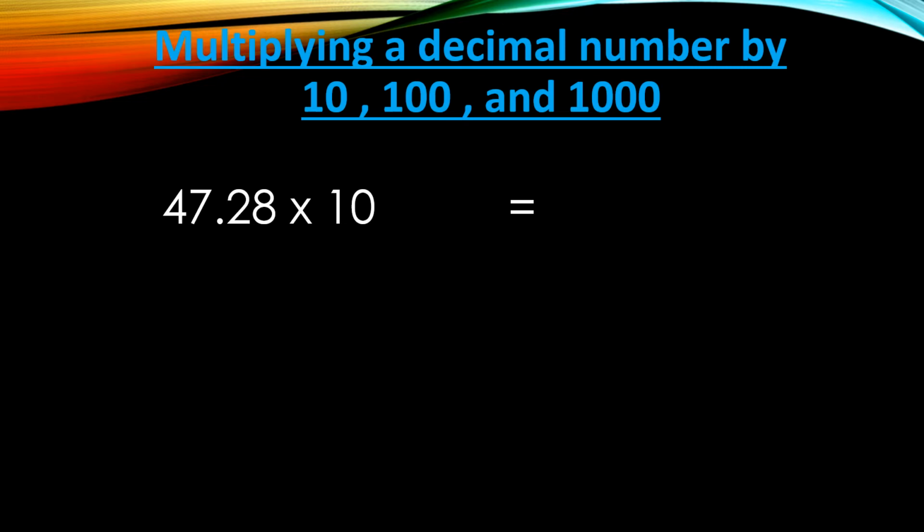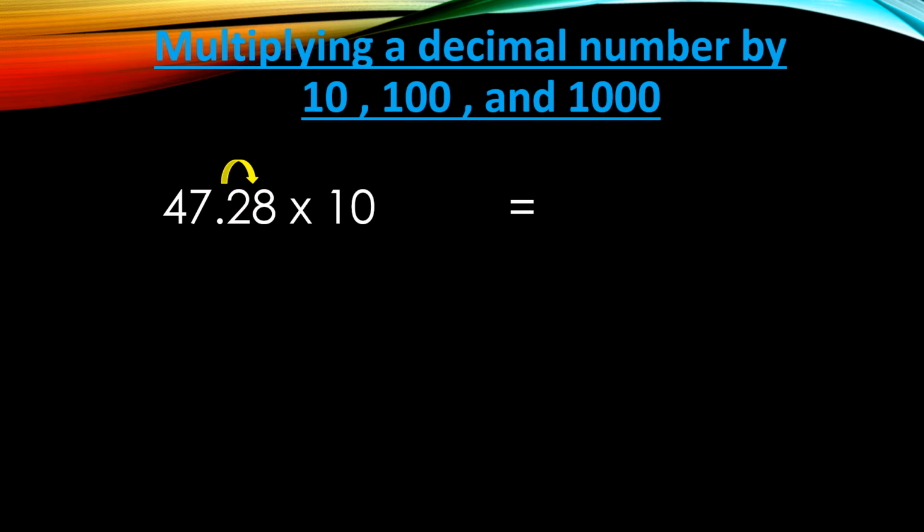There is an easy way to remember that. What is it? Do you know how many places you have to shift the decimal point? Yes, you know that. It is equal to the number of zeros in the power of 10. Here we have to multiply by 10. So in 10 there is only one zero. So you have to shift this decimal point one place to the right.